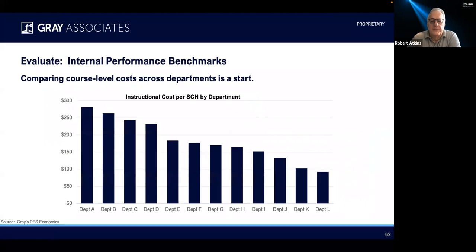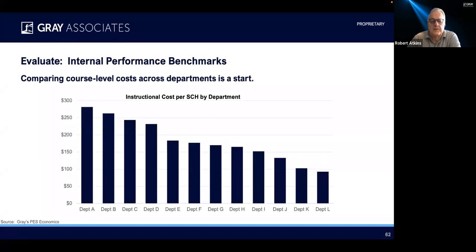Then you want to do some comparisons to see if your costs are in line. Oftentimes, these are done by department. We compare one department to another. And when you do that, you're going to have departments that scream like minks. And they're actually kind of right. The cost of teaching, let's say, business is very different than the cost of teaching music, where I have to have individual instruction. So this is a case where comparisons are actually kind of odious. They're not irrelevant, by the way, but they're going to create a lot of heat.